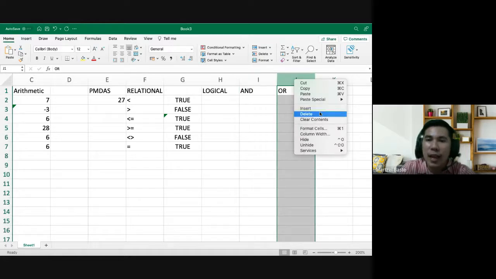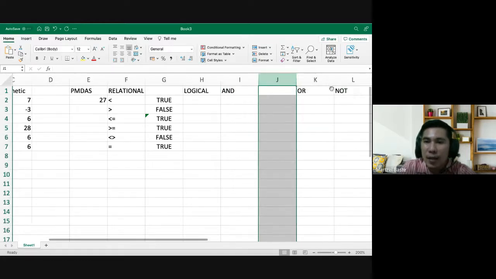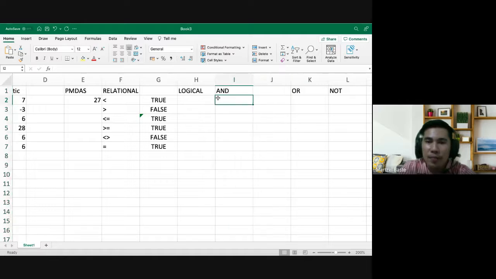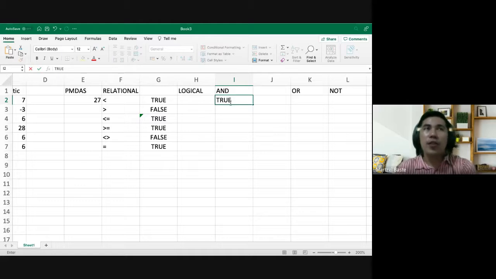For logical and, you have a truth table. So the truth table for logical and, if there are two expressions. What are these expressions? Expressions that you try to invoke using relational operators.